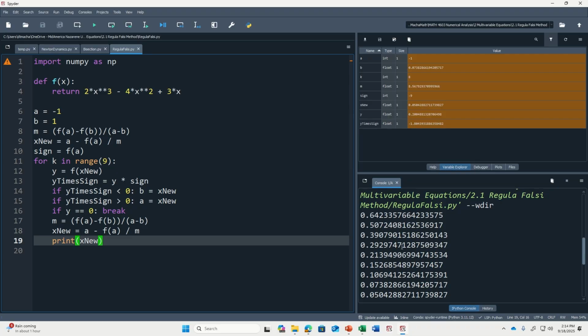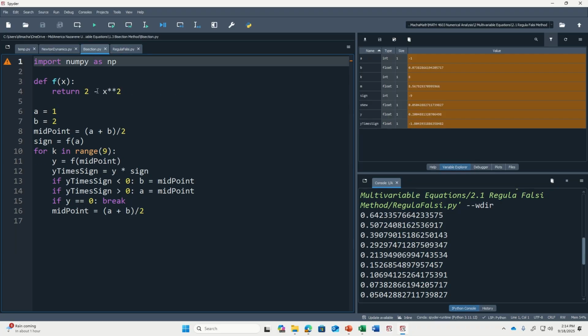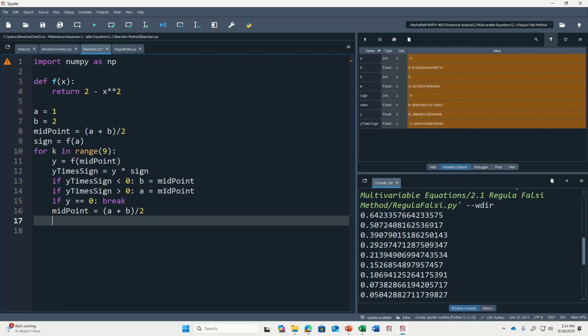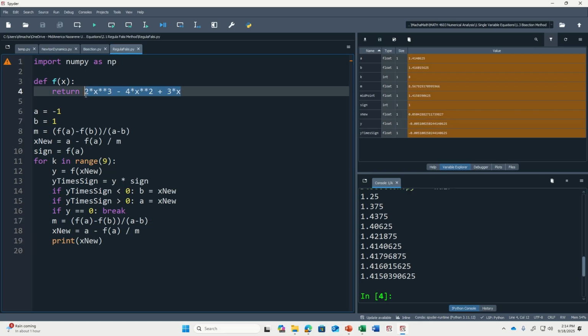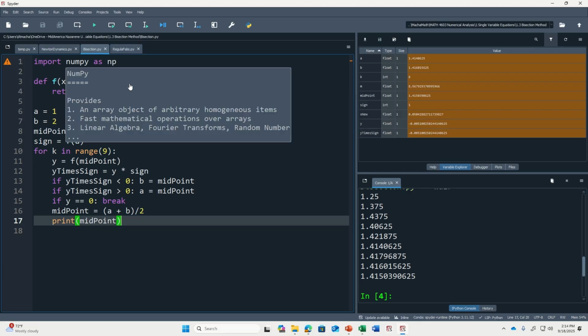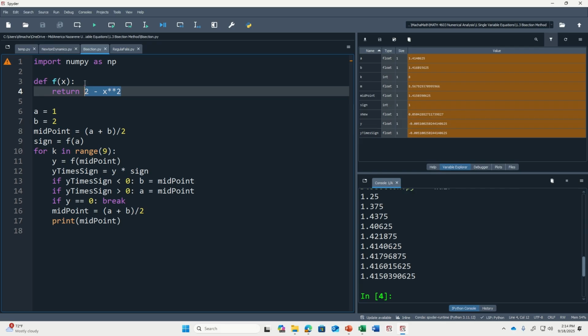So not so great. Let me see if the bisection method gets closer in 8 iterations. Print midpoint. Oh, well, it's a different function. Let me get the right function. Okay, now we try the bisection method.